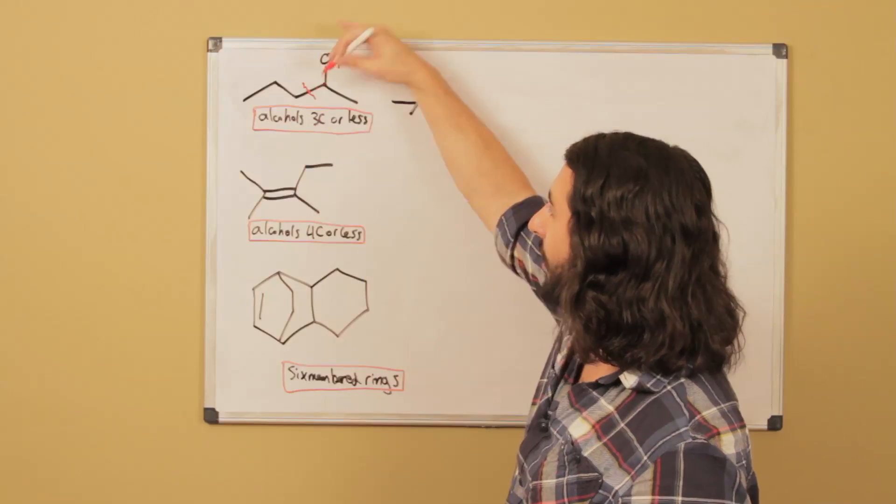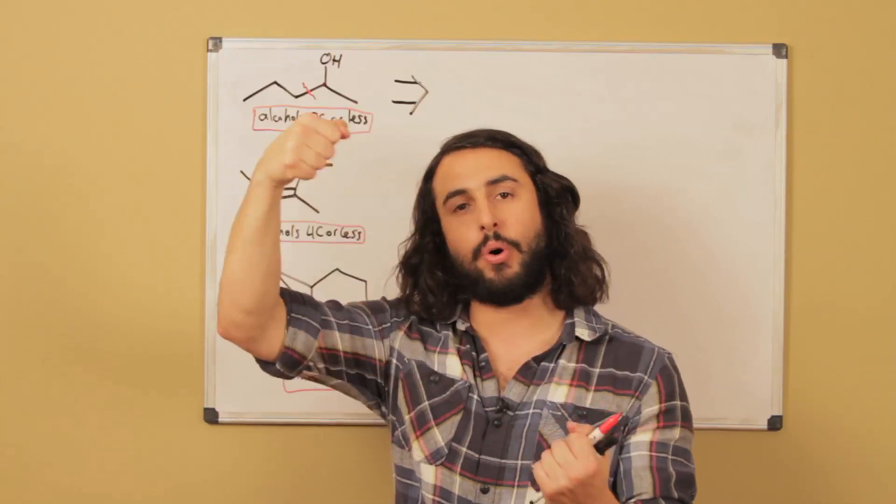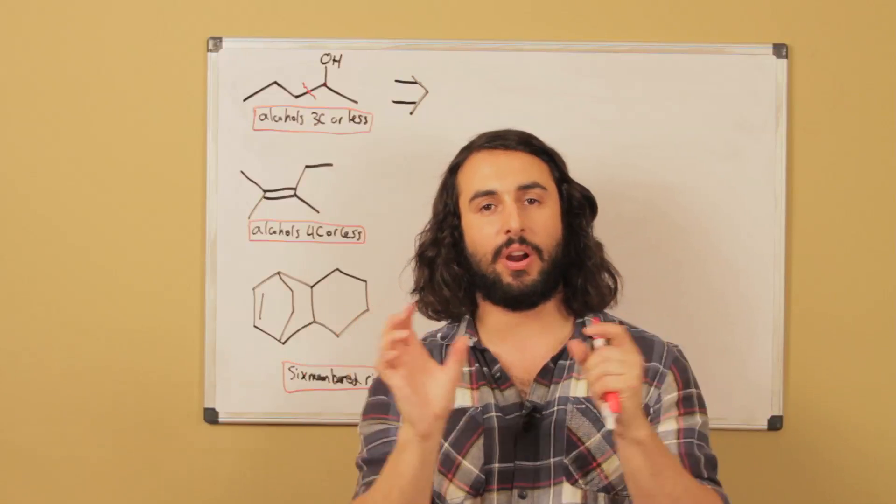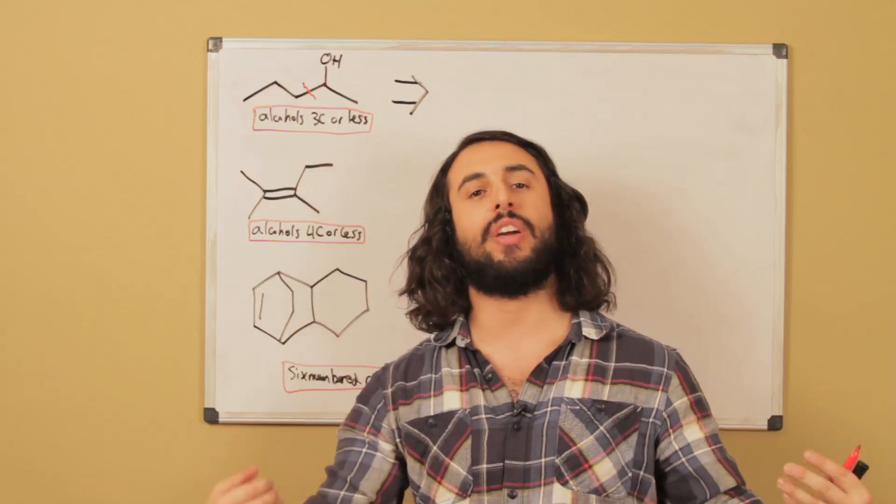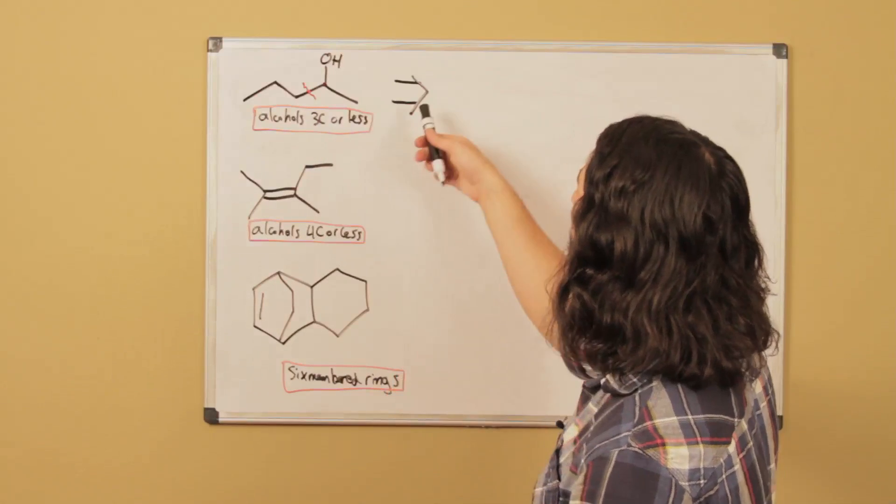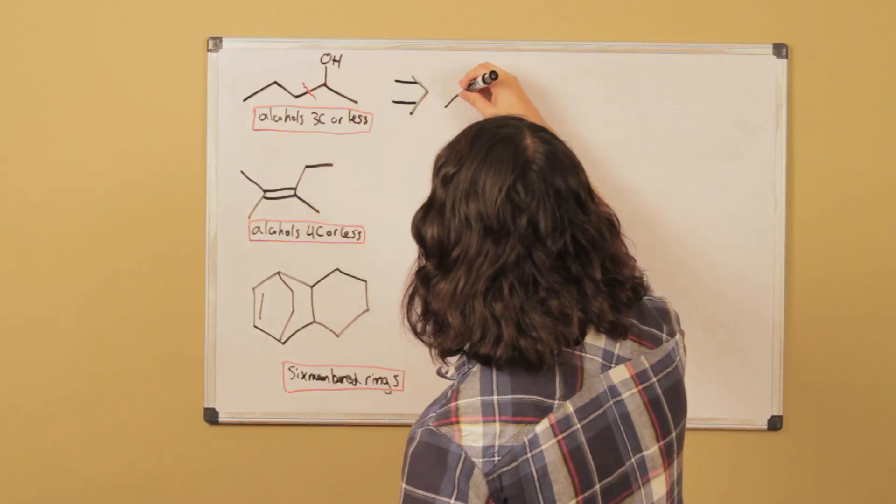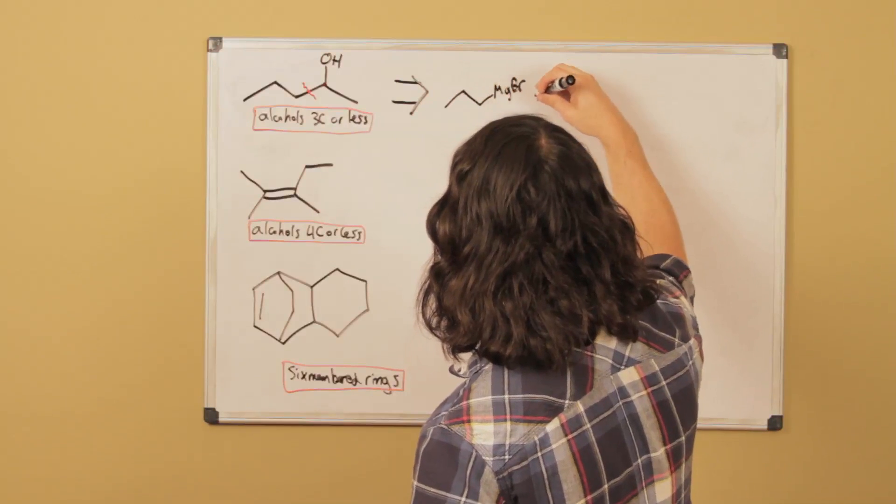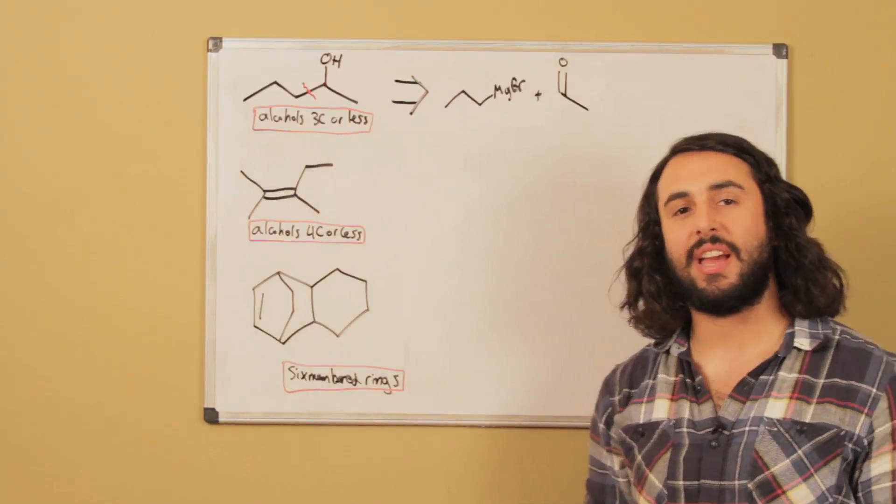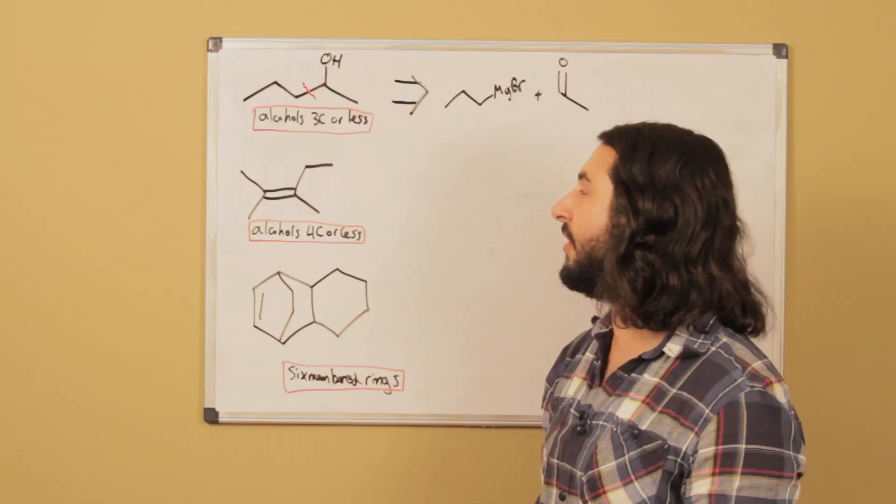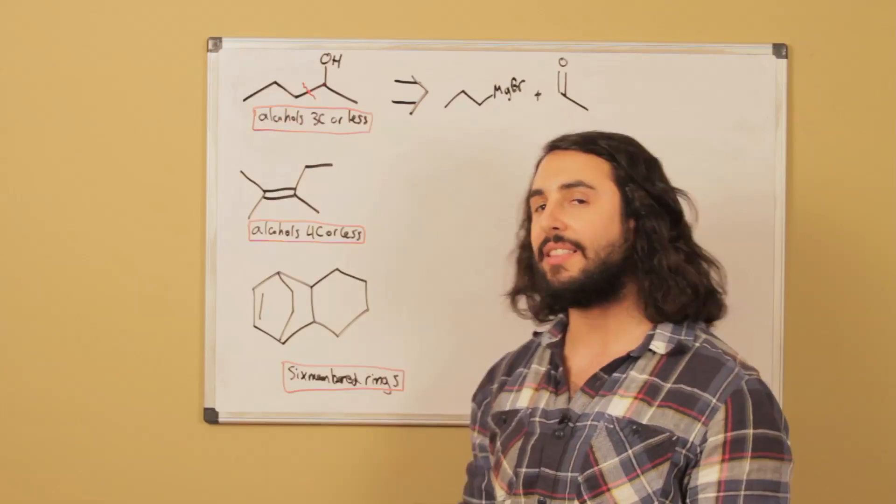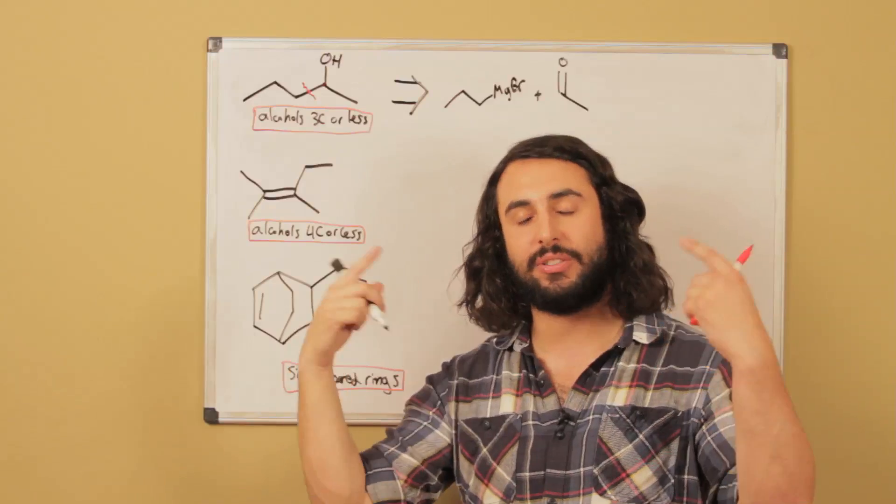Let's split this up here. When we do retrosynthetic analysis, we're either transforming functional groups or pulling the parent molecule apart into smaller pieces in a way that we know we can put them back together exactly that way. If we pull those apart, this arrow means what came before could have been this. This is a valid retrosynthetic step. These are valid retrosynthetic precursors because if this Grignard reagent and this aldehyde react, we will get that molecule. That's how retrosynthetic analysis works.